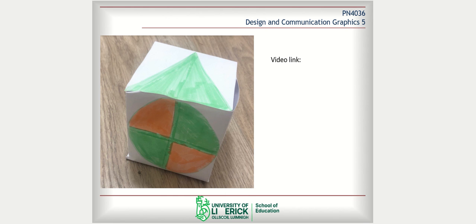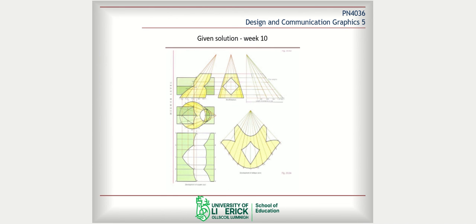So I'm just going to go back up to the solution here and explain how I'd be doing my lesson. So I was thinking in terms of the introduction here, I'd take a similar approach to week 9 and show the students the question. But I was thinking about how important development is in this question. So I would like to think that either if it was a double lesson, you could spend the first lesson doing a recap all about development, or if not, maybe your last lesson could have just been a recap there.